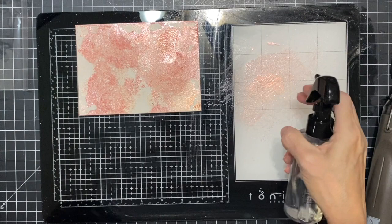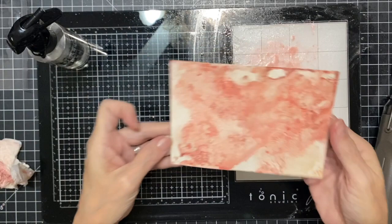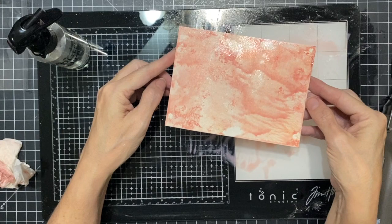Let me go ahead and just, it's a very freeing technique. Look at that. Look at that. That lightened it. See what I mean? See, now when that dries, that's going to be more of the marbled look I was looking for. Right there. It'll be lighter and it'll be more marbled.